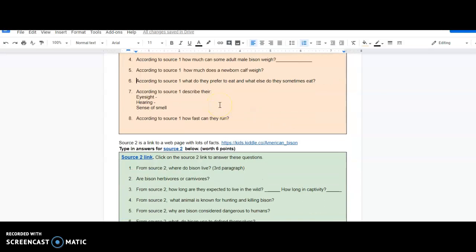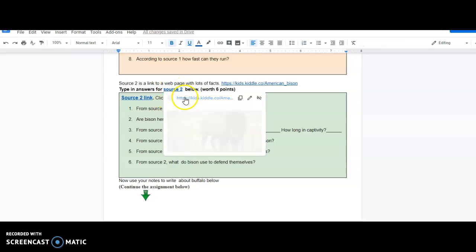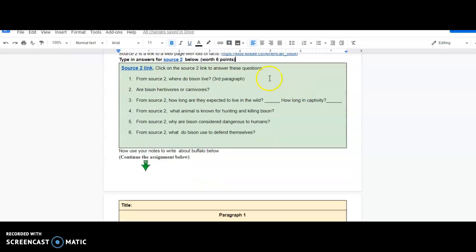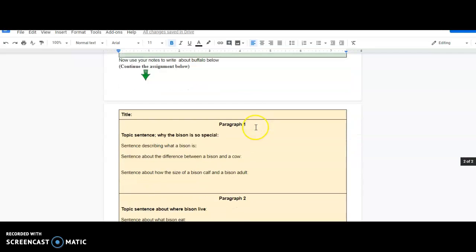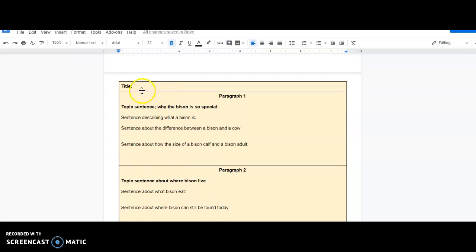Where we were talking about notes, oftentimes I'll give you some sources, and you could just click on that source to help find these answers. We're not going to go through all of that right now, but I wanted to get right down to where it says writing. In most of your writing assignments, I'll ask for a title. I do expect the title to be typed in right here, right in this little section. I expect you to capitalize it and to have it spelled correctly, all right?